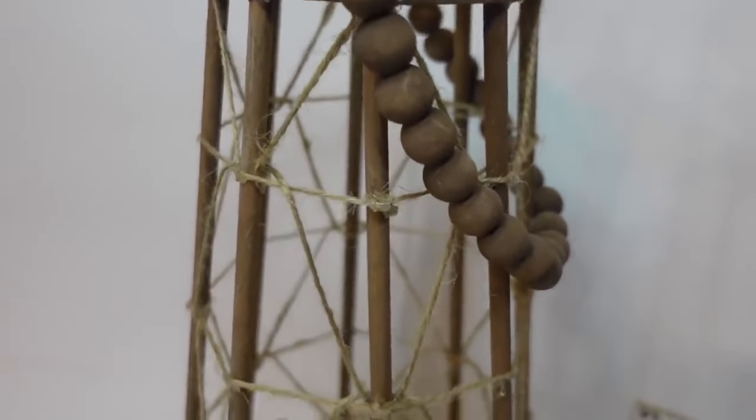Because the top zip tie will not be visible on the finished project, I'm going to leave it and just trim off the extra end. But on those two bottom zip ties, I'm going to remove them completely. Then I'm going to use some jute twine and hot glue that around the bottom of the bird cage. I'm going to go around it about 8 times.